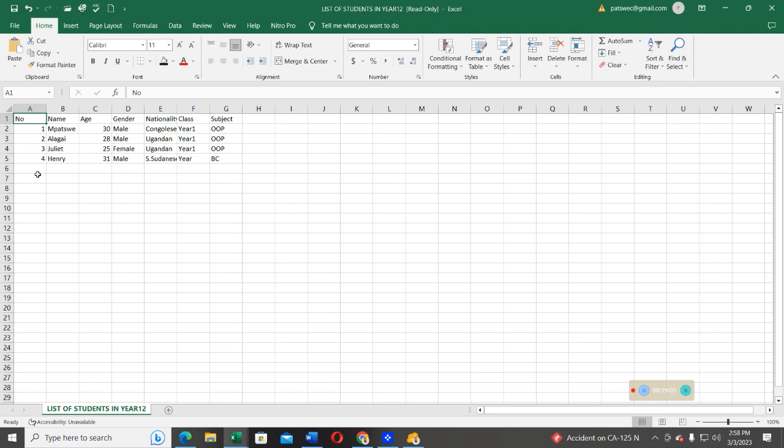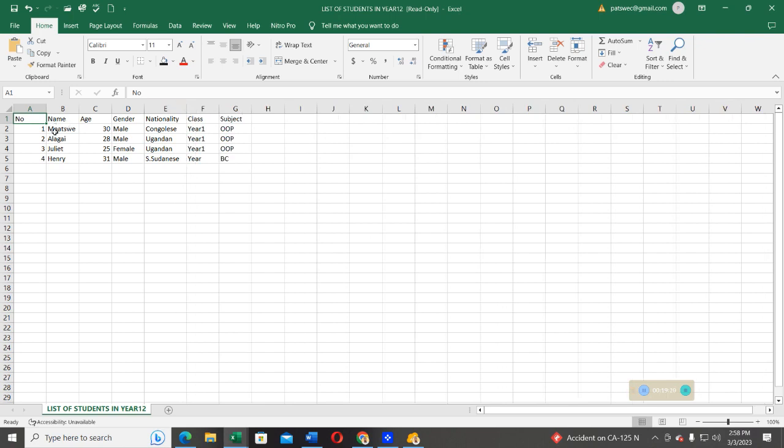I now have the numbers, and those are the primary keys. Then I have the names, the age, the gender, the nationality, the class, and the subject. So after data has been imported into Microsoft Excel, of course we can use other formatting tools in Microsoft Excel to format our data the way we want it.